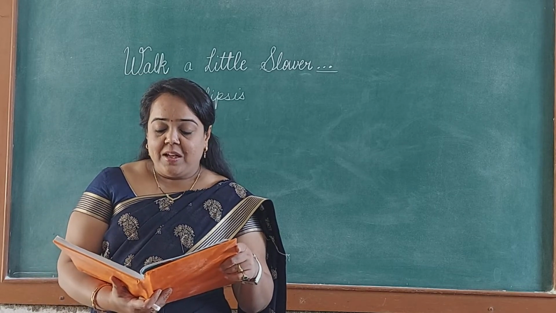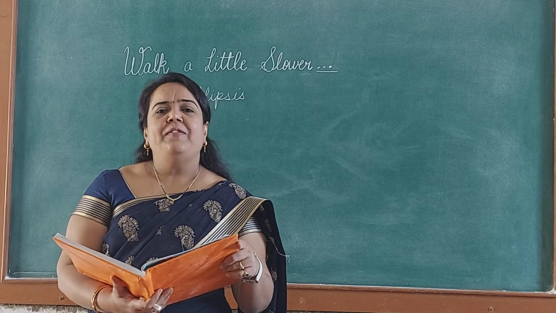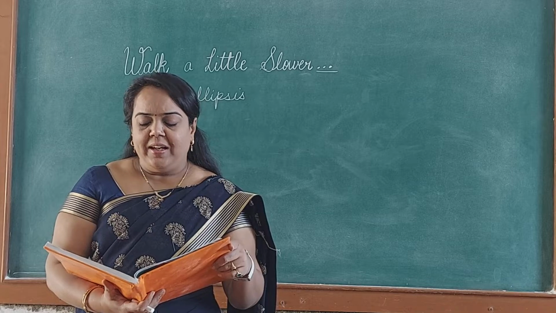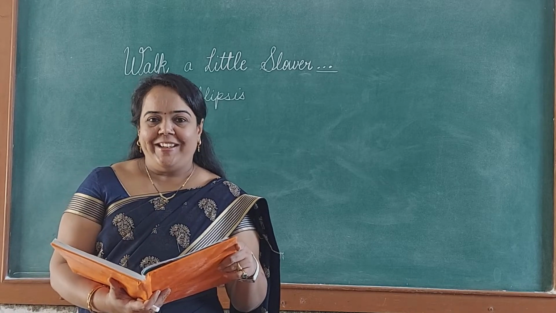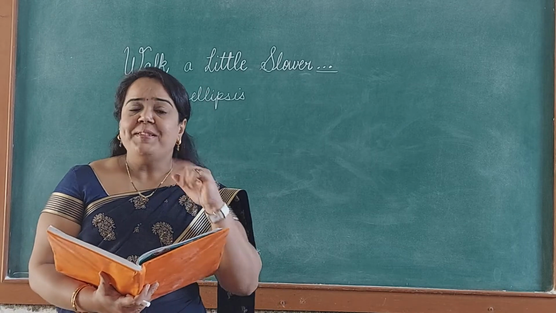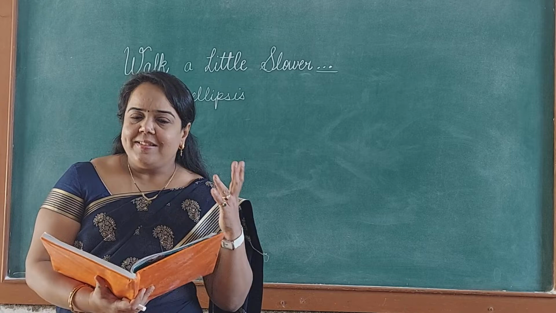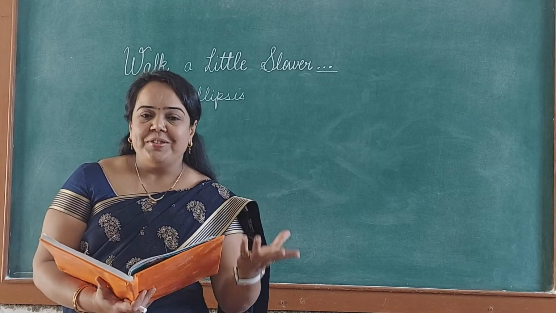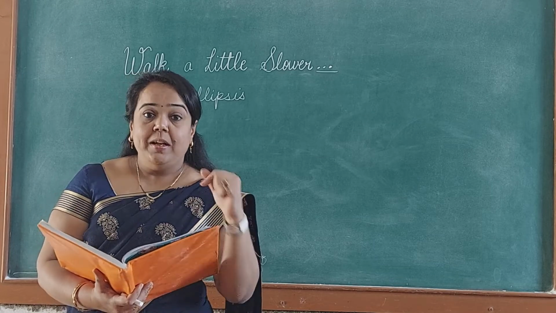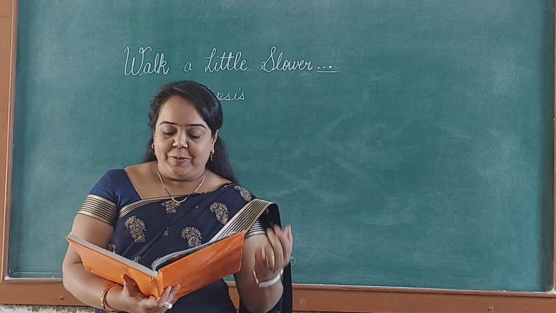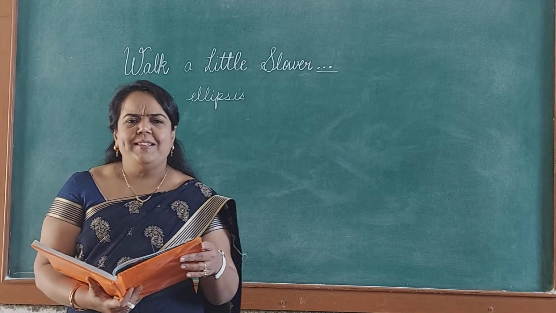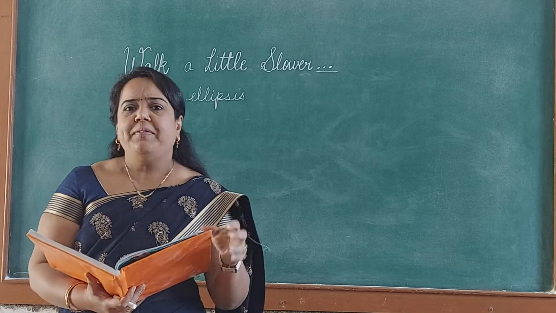Now the second one. Sometimes your steps are very fast. Sometimes they are hard to see. So walk a little slower, Daddy, for you are leading me. So he says, sometimes your steps are very fast. Sometimes your actions I don't understand. Your steps are symbolic of actions, behavior. So as he is imitating his father, he is saying, sometimes you walk so fast. Your action I don't understand. Your behavior I don't understand. Sometimes they are hard to see. Sometimes I don't know the reason why you are behaving like this.